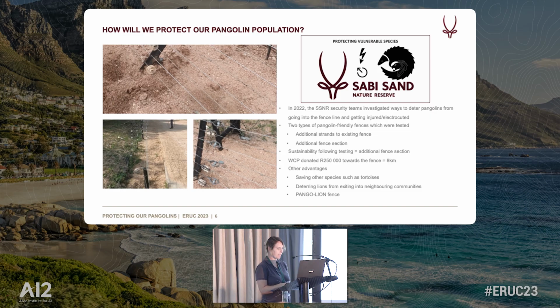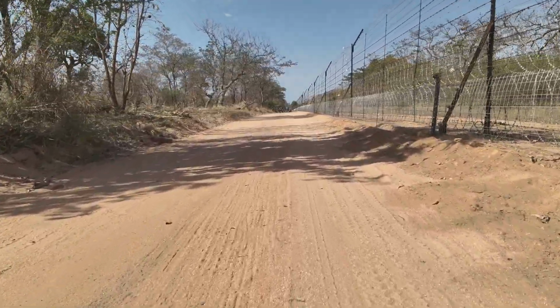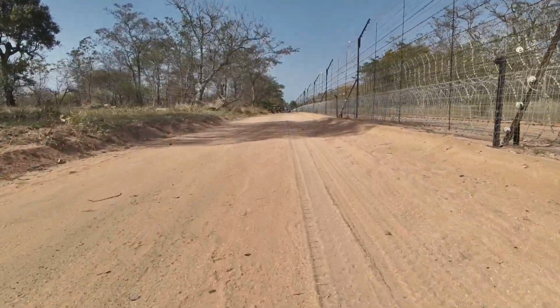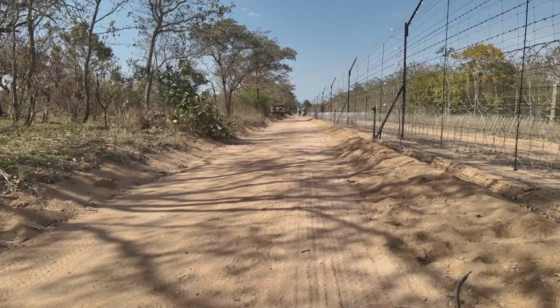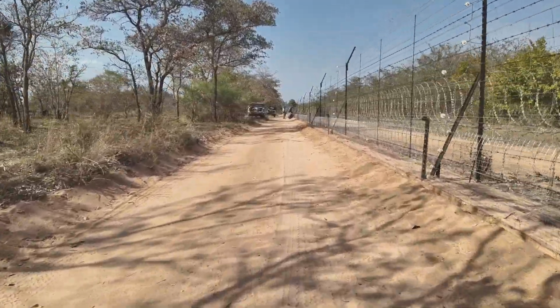This is just a video of our fence line. So now that we have this fence, what are we planning to do with it? What is our plan? You'll see how the fence goes along the bottom. It will hit that top electrified wire, and instead of wrapping around it, it will just fall back down and wrap on the floor. So the risk of electrocution is much, much lower.